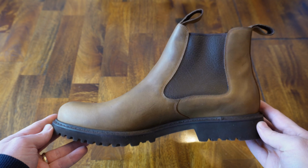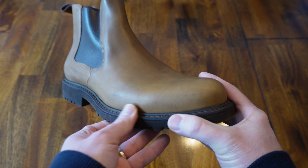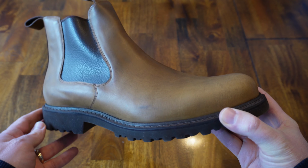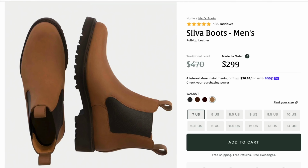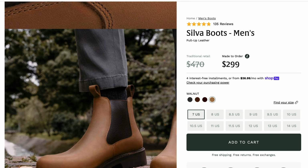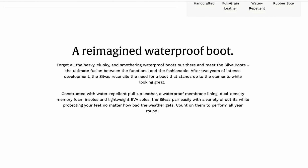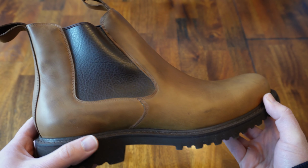The Silva Chelsea boots are surprisingly lightweight, even lighter than some of the sneakers that I've owned. They're made from a water-repellent, full-grain pull-up leather, but don't expect the kind of pull-up that you would get from, say, a Horween Chrome Excel. One interesting point to note is that the leather on these boots looks very different than it does on the Beckett Simonon website, at least in my opinion. And I actually think that in real life the leather looks better.